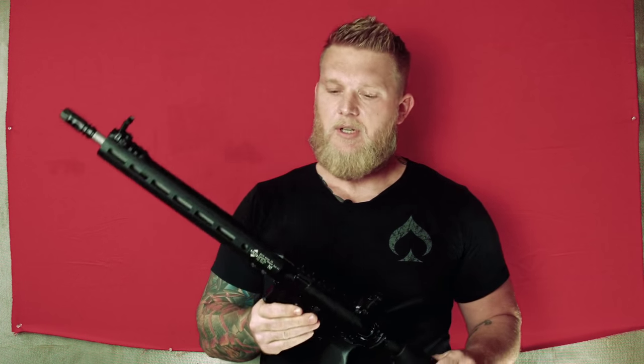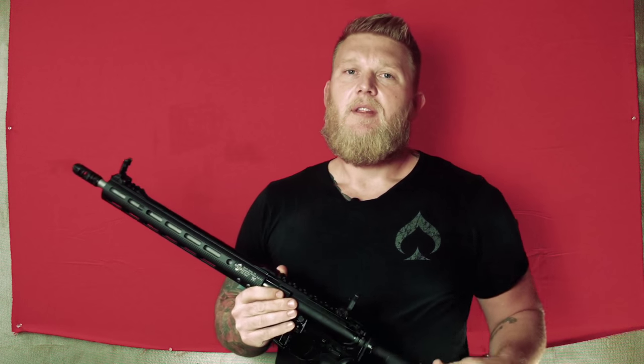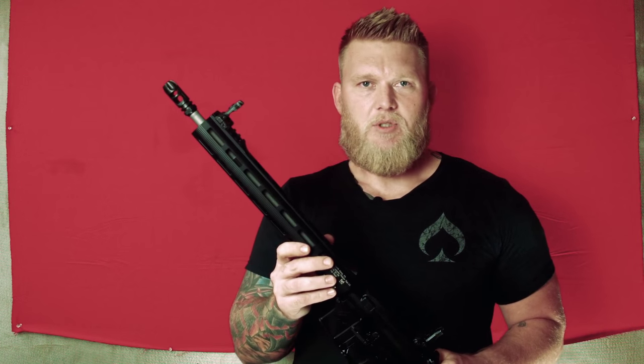I think we hit it on the mark on this one — the best representation of what the Hansen series was meant to be. To give you a little tease, we're going to go ahead and shoot this thing. This is actually the 14.5 inch version. The fun doesn't stop with just the barrel — this gun is actually going to be available come October 6, so stay tuned for that launch. We've got a V5 stock, ALG 13 inch rail, VG6 Epsilon muzzle brake. Let's shoot this thing.